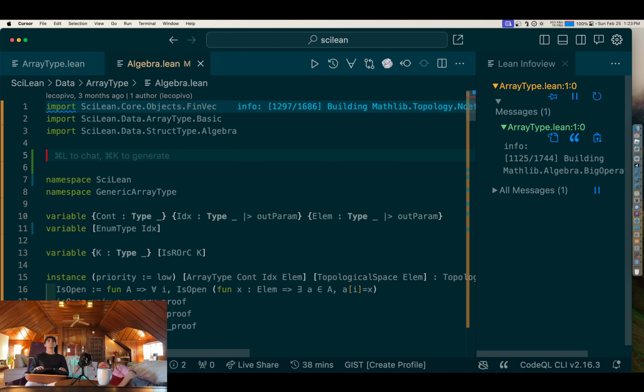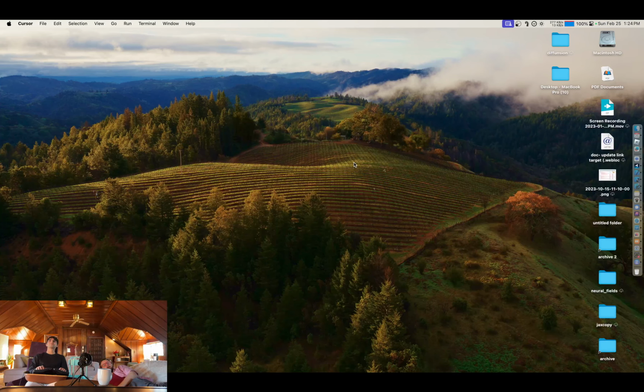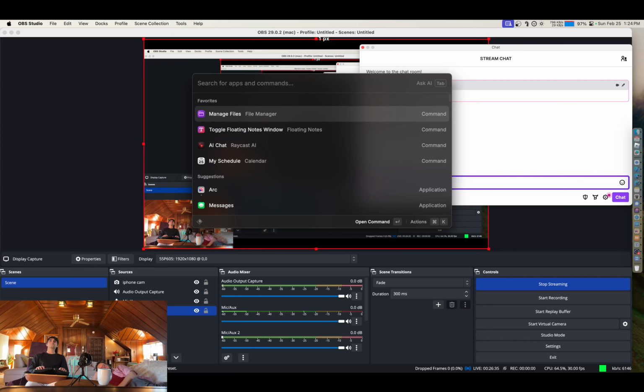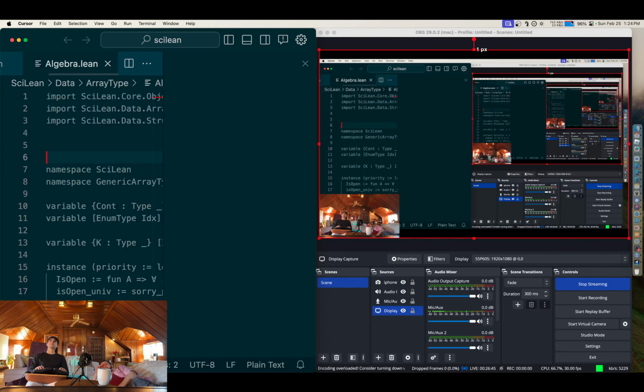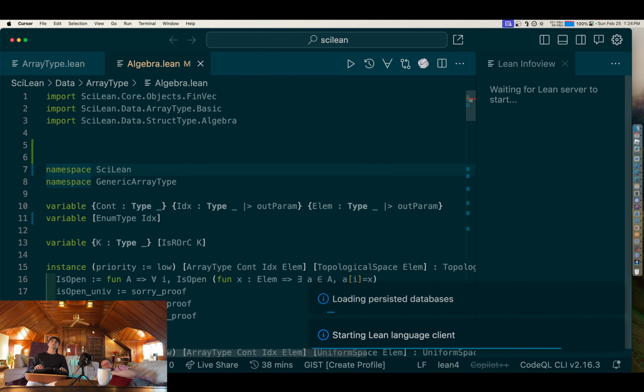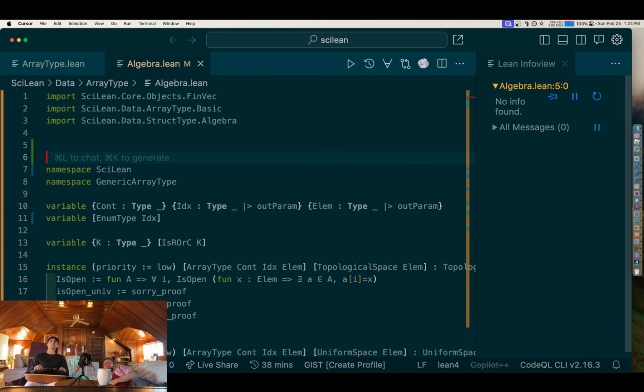Do I have to just quit out of this and restart it? Maybe. Oh, your server wants to. I don't know what it wants. Well, neither do I because I killed it. Right, what does Cursor want? At the moment, nothing because it's not even open. No, let's see. It's what the Lean language client wants. Yeah, the Lean language client's the thing that crashed.